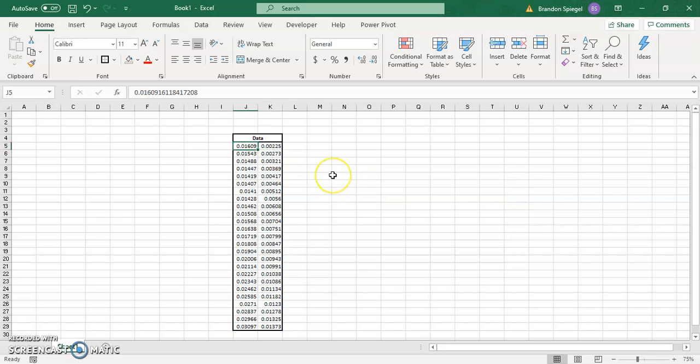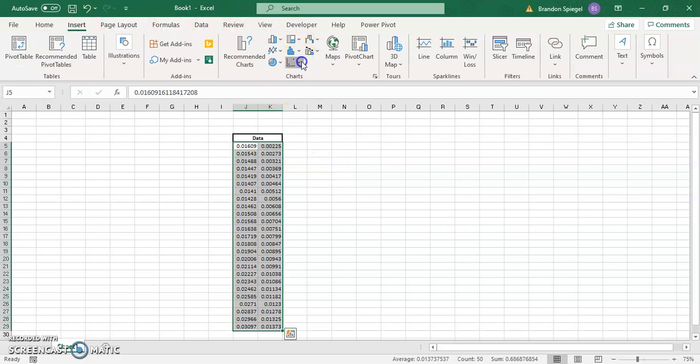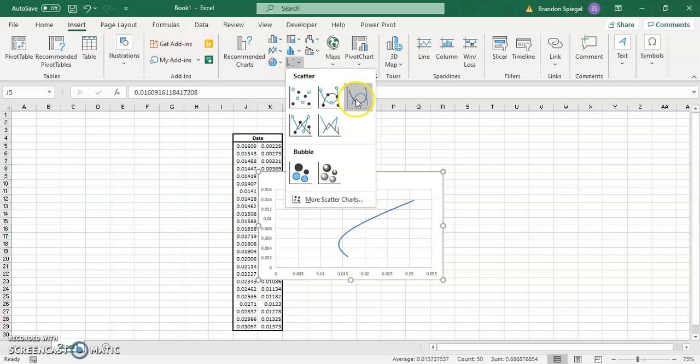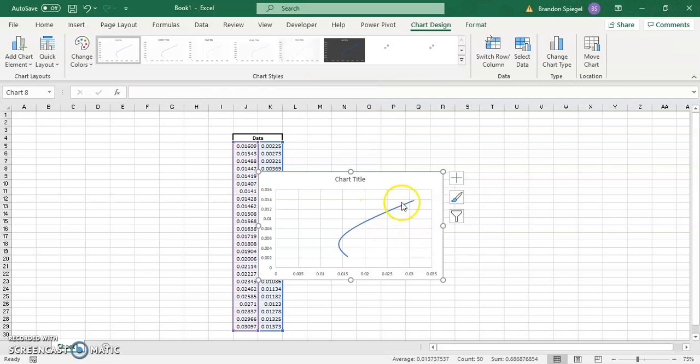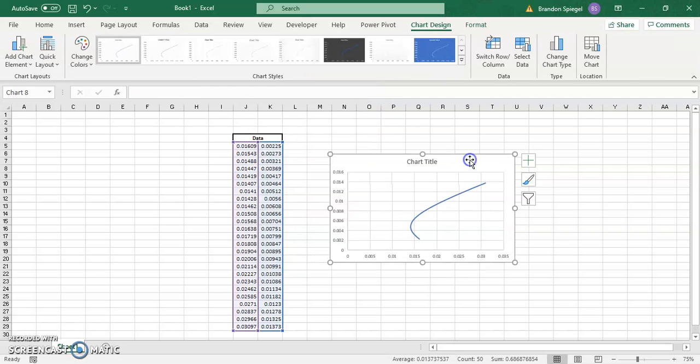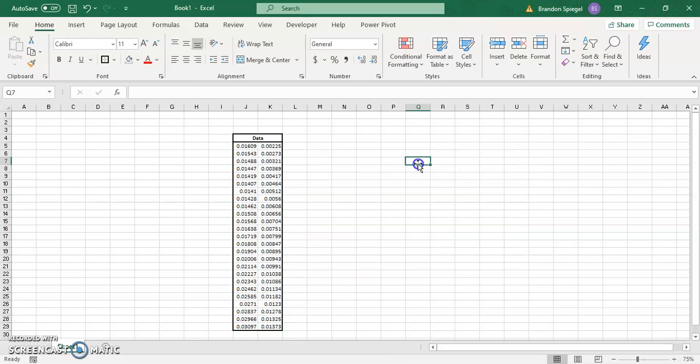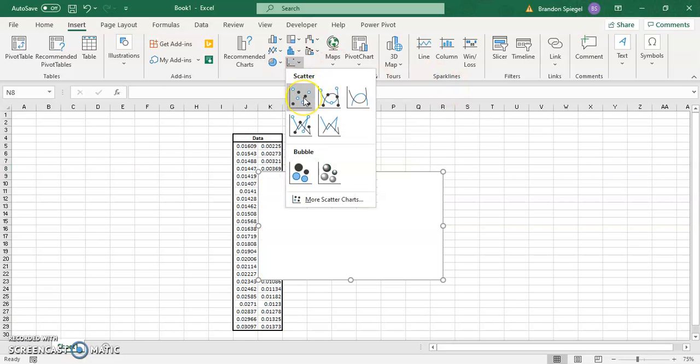So what I want to do is, instead of selecting a line chart, I want to select a scatter chart, scatter plot, which if you don't want the dots, you can just select this one right here, which sometimes will graph the data the way that I want it to. But other times it's kind of weird and it might not. So to get around that, what you can do is go to insert, over to the scatter plot.